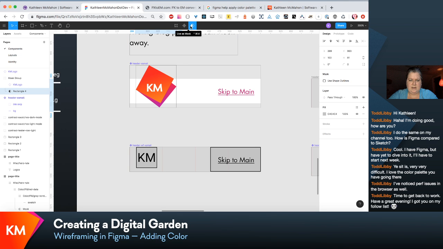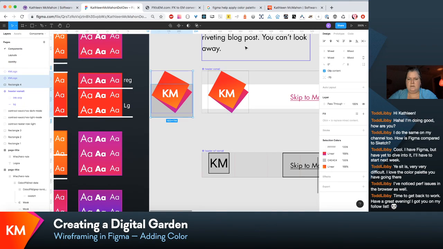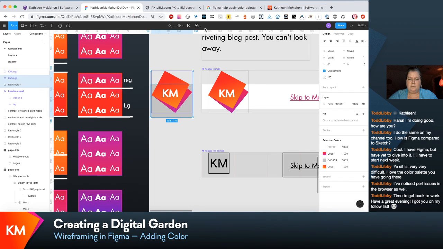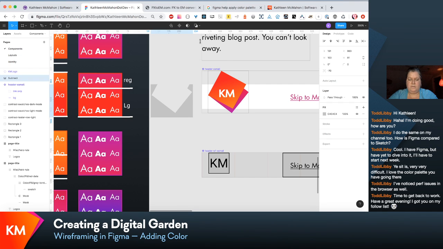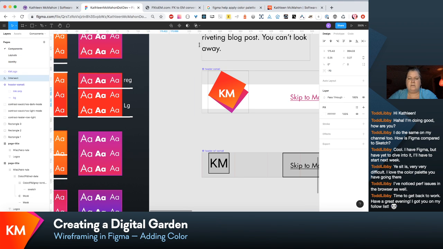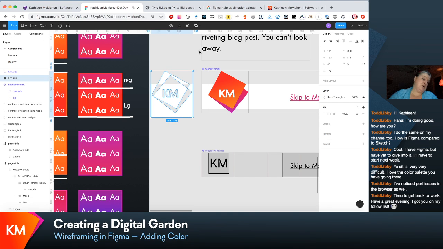How about that? Nope. Oh, wait a minute. Let's double check something. Now let's try it. Nope. Subtract selection? No. Okay. So if we extract, how about intersect? No. Okay, how about exclude? That's kind of cool, but not what I wanted.